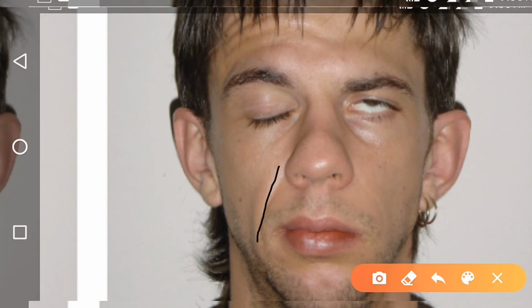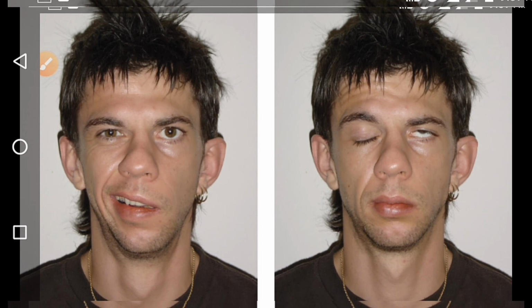Also, the nasolabial fold is partially obliterated. So this is the nasolabial fold, this wrinkle-like structure starting from the nose. On the normal side, it is well developed, while on the affected side, these wrinkles have disappeared. So the creases disappear, and also the lips remain in contact with each other on the paralyzed side. And when a smile is attempted, the mouth becomes triangular. As you can see, the lips are expressed on the normal side, while on the affected side they remain in close contact, and the mouth is somewhat triangular in shape.